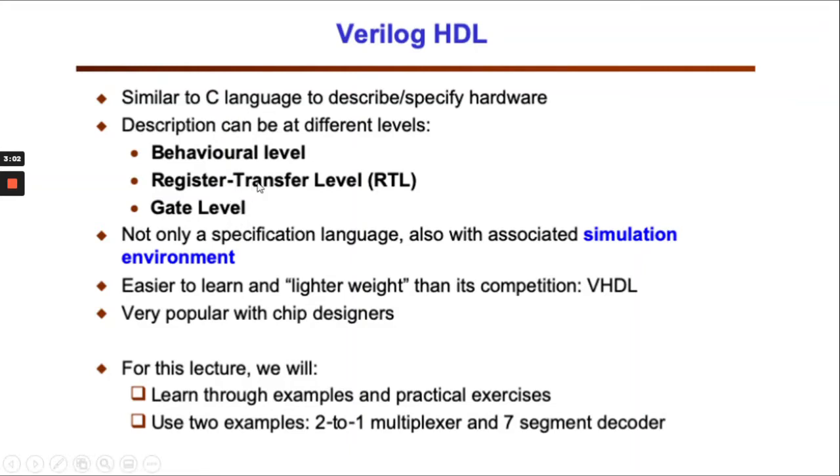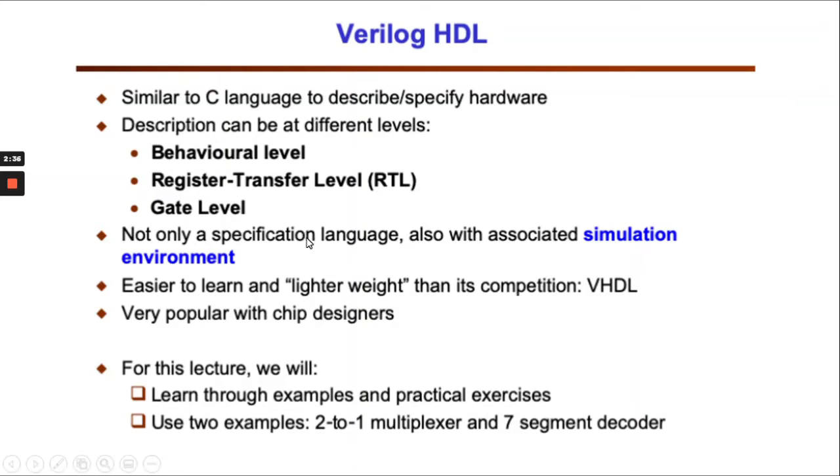And then the register transfer level is the one that you have been using for lab 2 onwards. Mostly it is register transfer level. Behavioral level we're going to cover maybe later. Most of the time you're going to use behavioral level for manual simulation, right? When we want to write the test bench code, then we're going to use behavioral level.